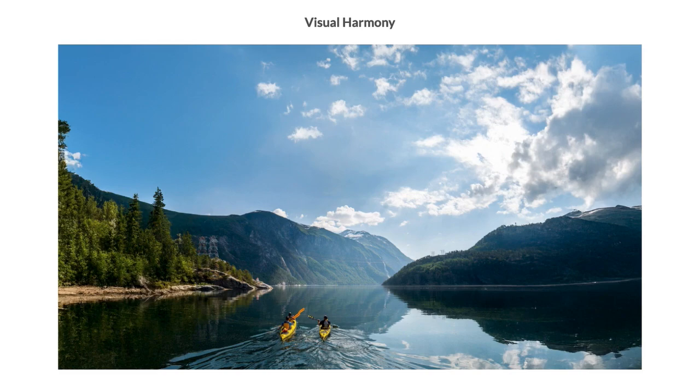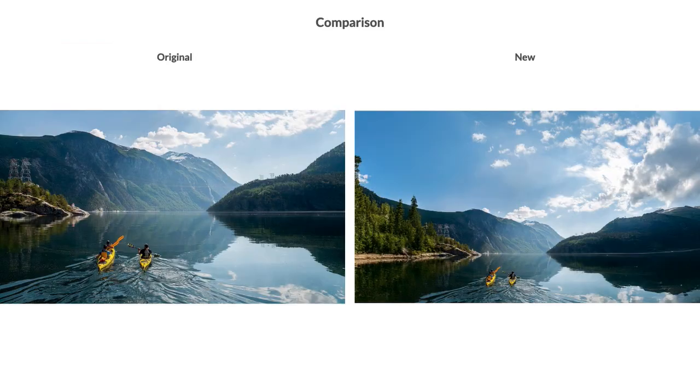I achieved the most visual harmony by including a prompt that specified just more of the same kind of objects in the background. That is, extend the image with forest, clear sky, and lake, avoid adding clouds. In a quick visual comparison, you can see how we get the same image but more epic.